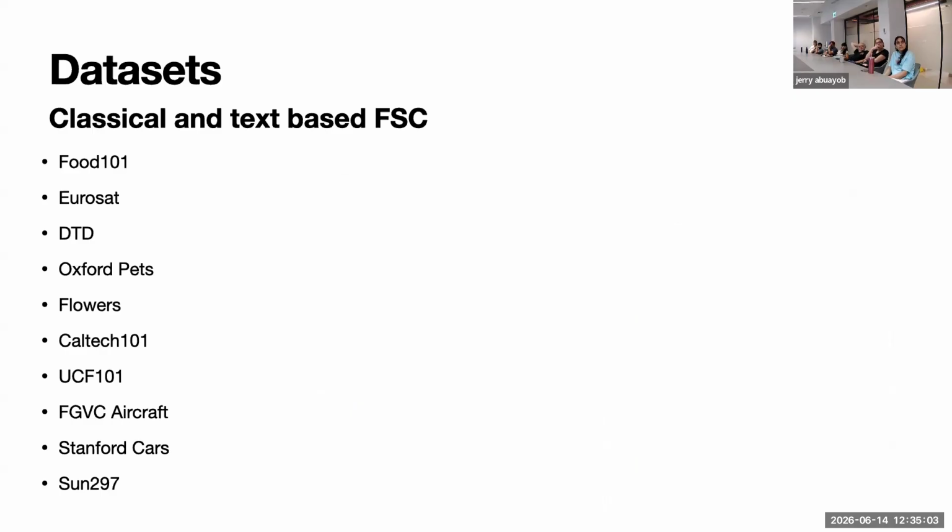But unfortunately, when we're talking about foundational models, it has seen everything. So there are these 10 fine-grained classification datasets, few-shot classification datasets, which are supposedly out of the distribution of the training data of Dino and Clip, which is not so.